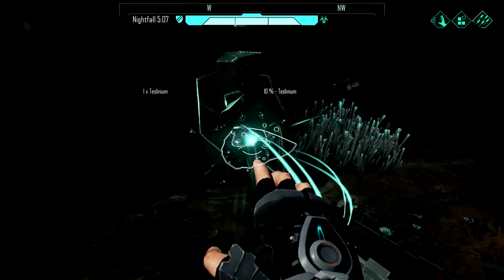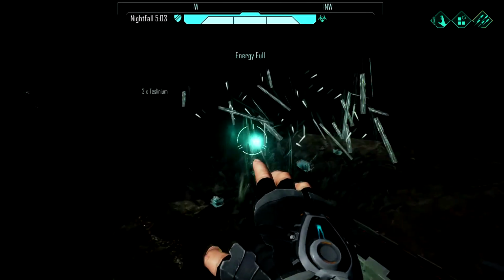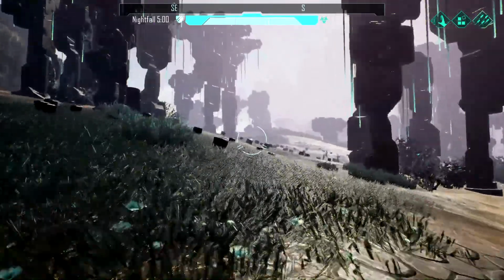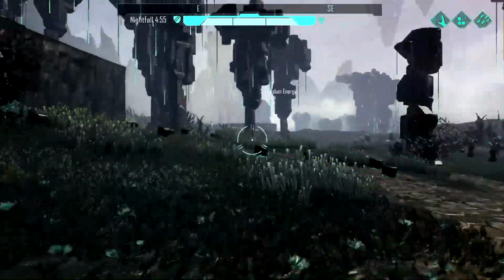Alright. After all that, watch, it'll just be 1. Oh, we got 2 Teslinium from that. So that's good. That's going to be for sure enough to at least upgrade the damage output on the Gauss cannon. So we're going to head back to base.